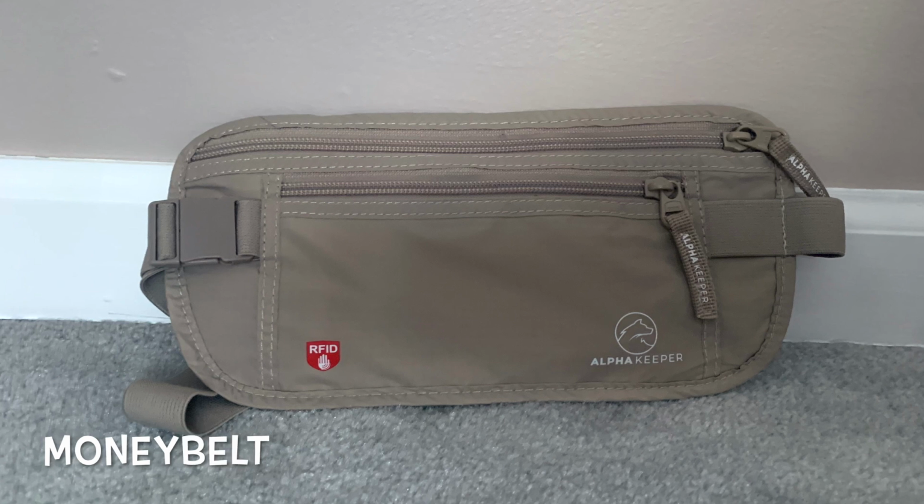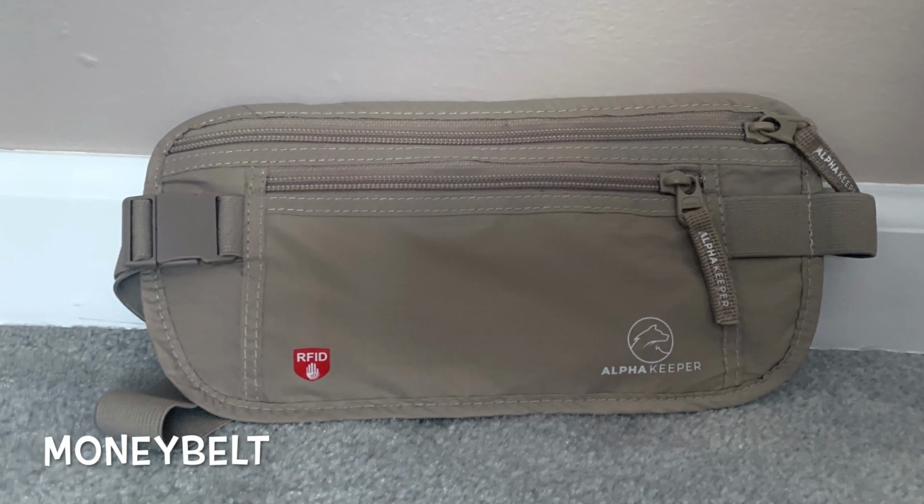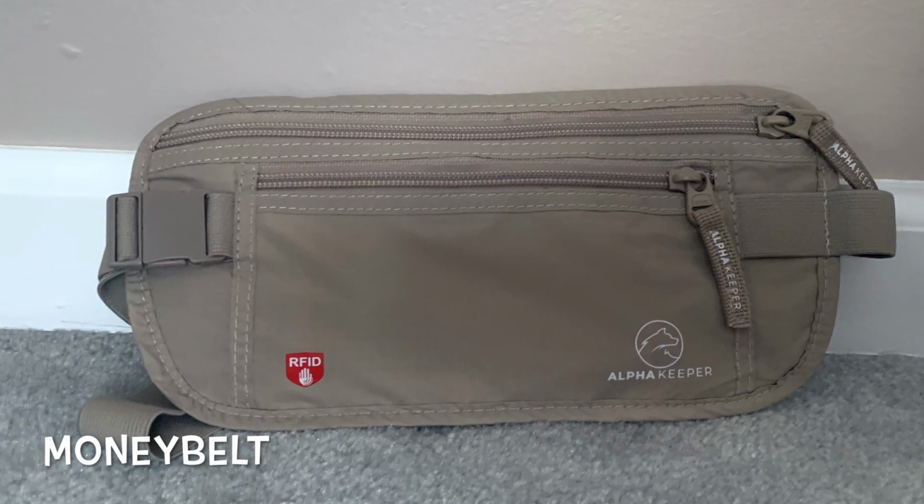So this will be my wallet on my World Race, and I am bringing my passport, my yellow fever card, my ID, and any cards that I need, as well as money.